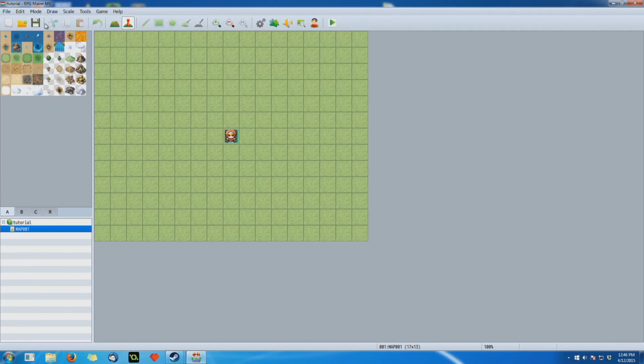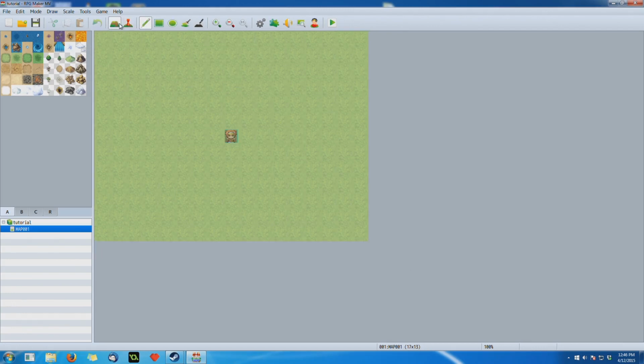So now we have all these tabs, and I'll start off over here. That's the new project, that's the open project, and that's the save project. Very important buttons, very easy to understand. That's cut. Is that paste or copy? I'm not too sure. One of them's copy, one of them's paste, and this is the undo button here.